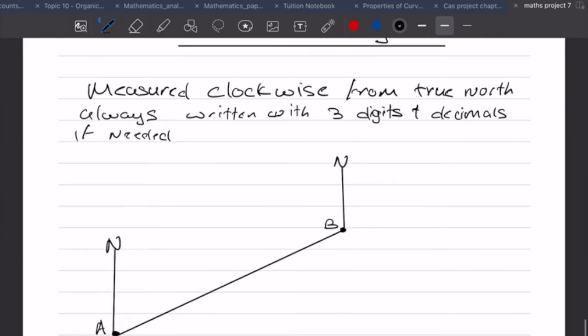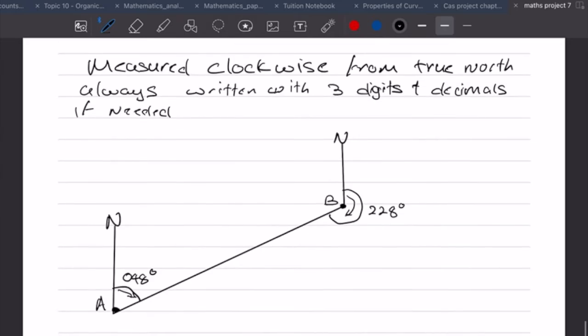So if we look at this diagram, we have a point A and point B. The bearing from town A would be, let's say this is 48 degrees, so we'd write it as 048 degrees. So the bearing from town B to town A is going to be 228 degrees. This is already 3 digits, so we don't need to put a 0. Since north is always facing up, and we always go clockwise, that's why this way goes like that, and this one goes like this. So that's the concept of true bearings.